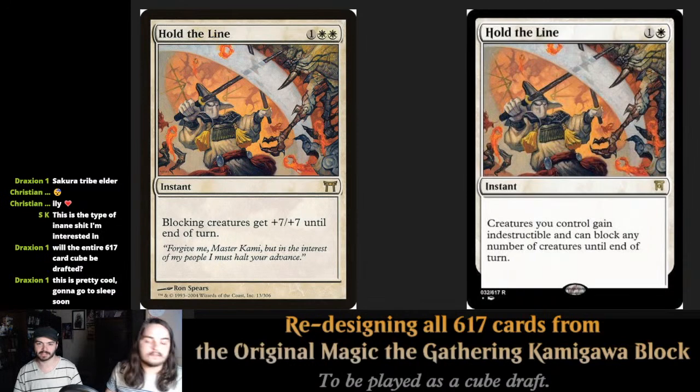I am sad though that this does not beat the board wipe. This looks like it's supposed to beat board wipes. It doesn't beat the board wipe. The only board wipe is Final Judgment, and it exiles all our guys. Dang, what did you do?